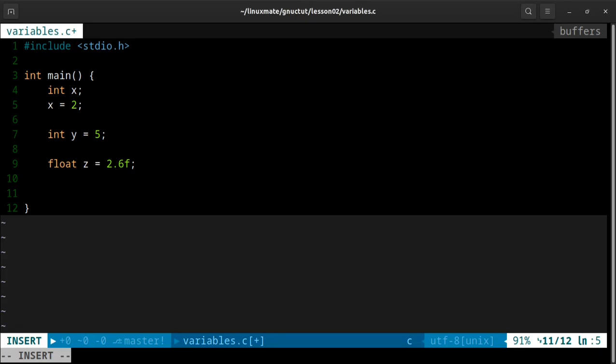You can also declare multiple variables on the same line and initialize them. So if I wanted to create two integers, a and b, and initialize their value to 0, I could say int a equals 0 and b equals 0. And as you can see, both variables must be of the same type. And we could add more than 2 here. So we could say c equals 0. And we have created 3 integers, a, b, and c, and initialized them to a value of 0.